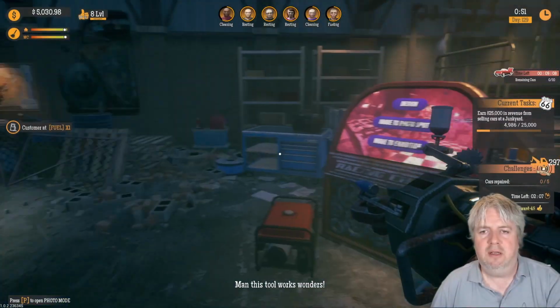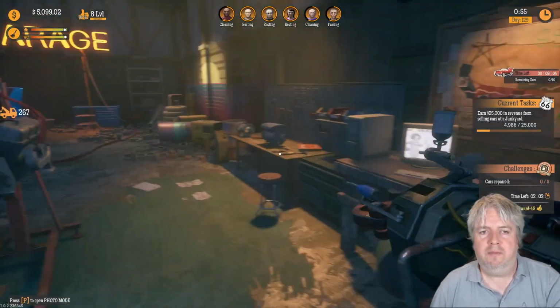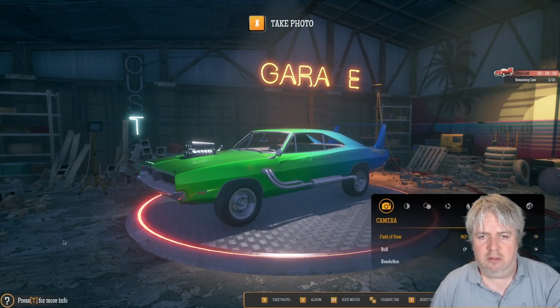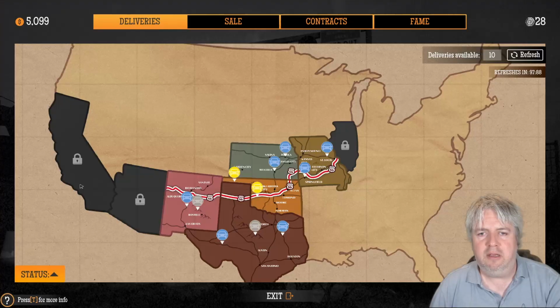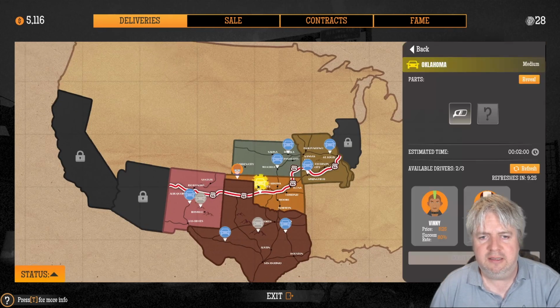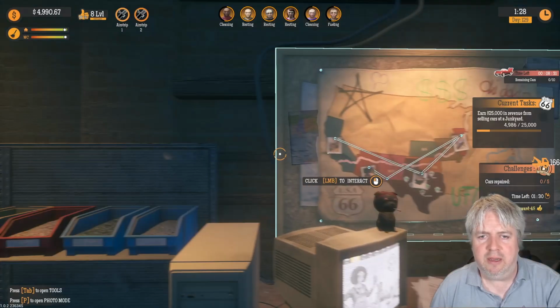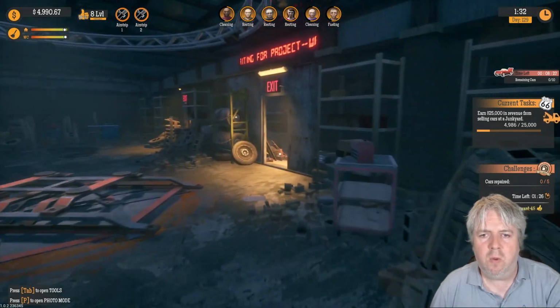Right, folks, let's move that to the photo spot. We're going to sell that, take a photo, move to the exhibition, and we're going to sell that bad boy. Awesome. So we're just going to wait around until we actually get that sale. Ooh, we'll send you out there. I think we've just out here got ourselves some more.